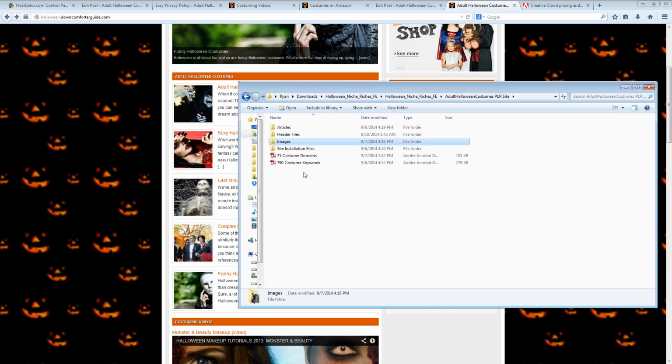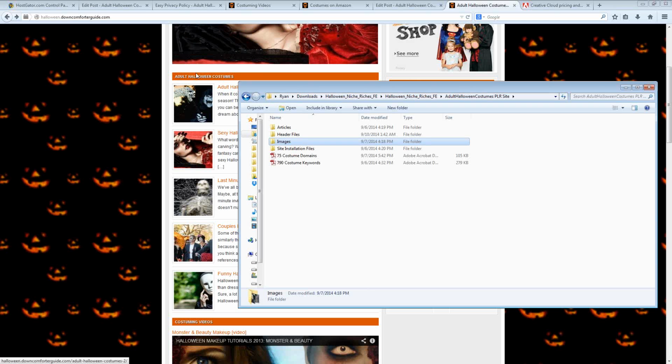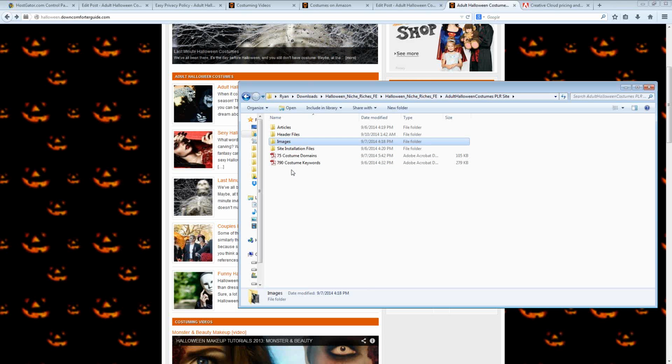So once again, you could utilize these if you were putting this site together from scratch and not using this pre-built package. But you could also use it to beef up the content of one of these sites if you only installed one of them and then used the articles and images from the other sites to essentially enhance it and make it a larger website.